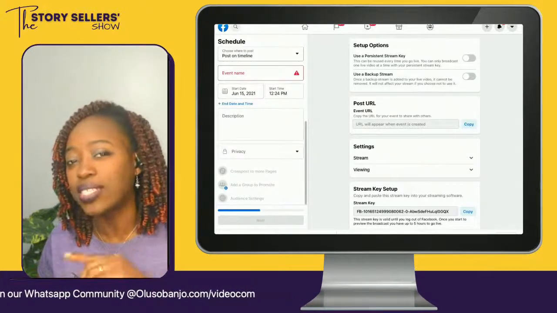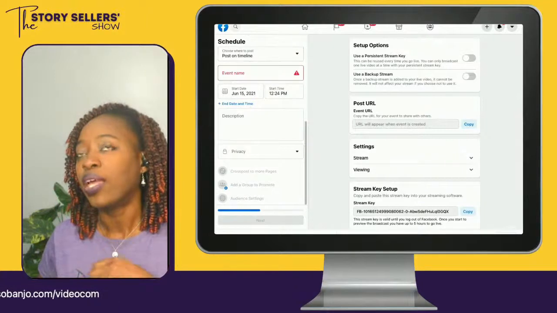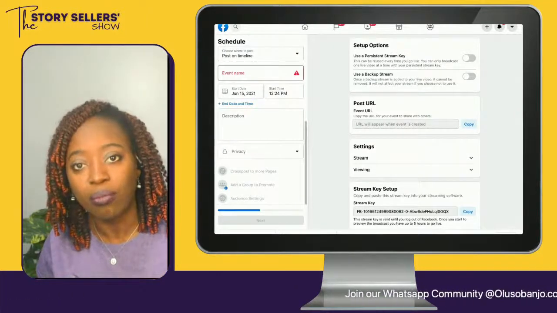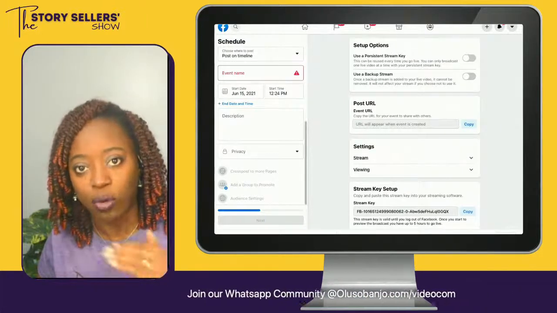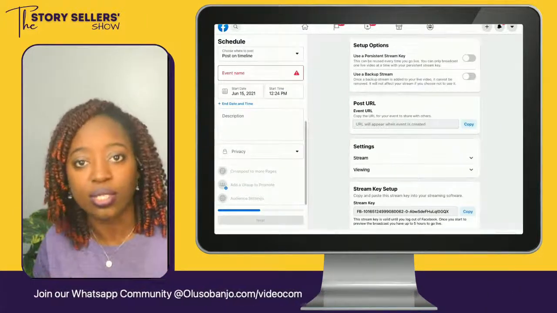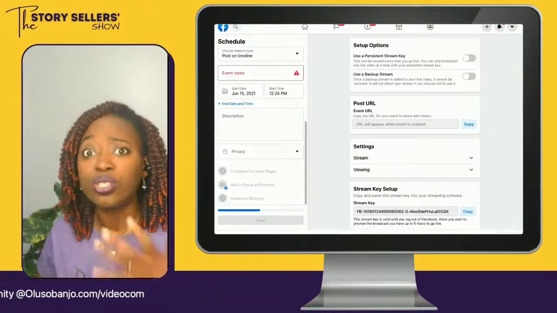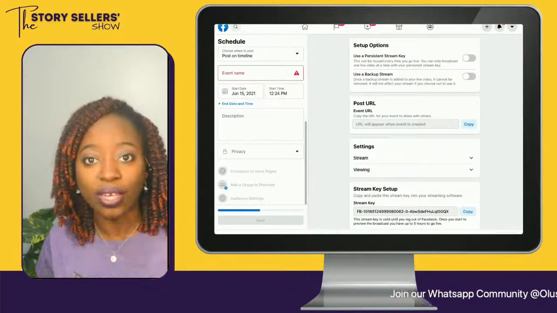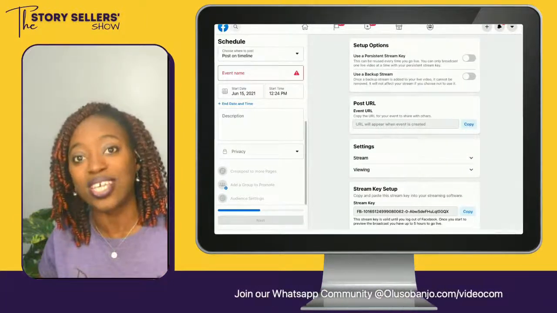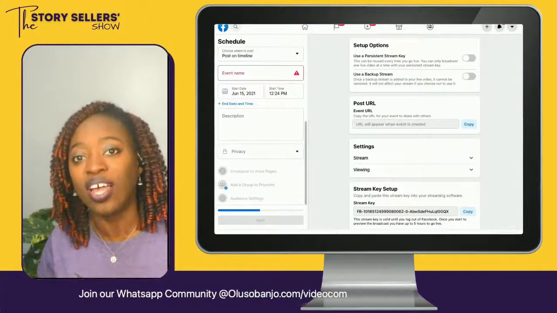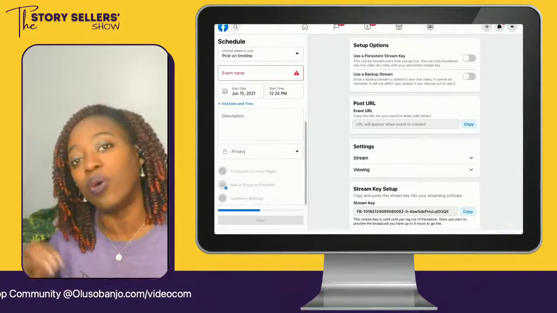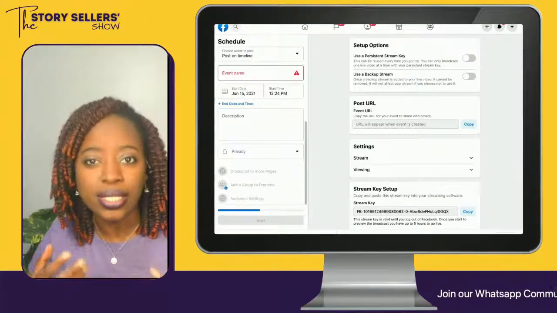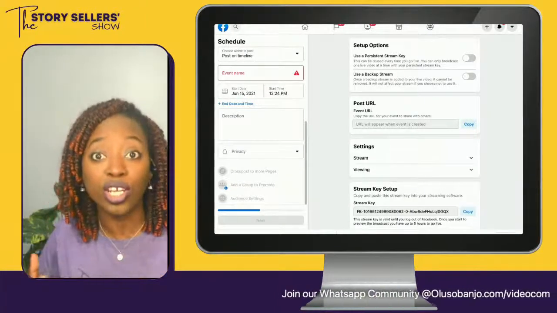The reason why this is extremely important is Facebook is going to announce to people, most likely you got an announcement that I'm going to be going live in 30 minutes or whenever. So Facebook is going to do some extra publicity for you, for people that like your page. Now, it's not everyone that is going to see it. A good percentage of people that follow you will see that you're going live. And so it increases the number of people that actually are able to join you for your presentation.